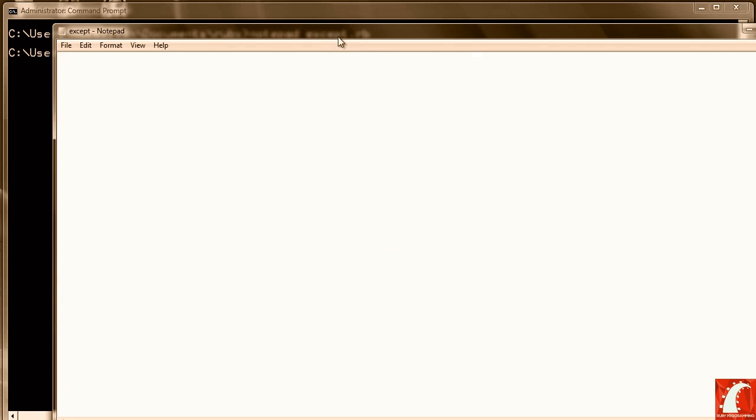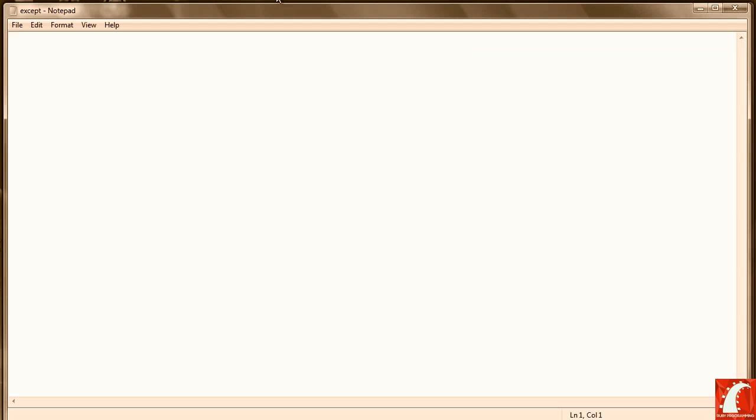Let me line this up. Exceptions occur due to things that the system cannot handle when the program is running, but it's not something that the interpreter is going to discover as you're typing in the program. For example, if I write something like this, num1 gets the value 12, num2 gets the value 0, and then print num1 divided by num2. Watch what happens when we run this program.